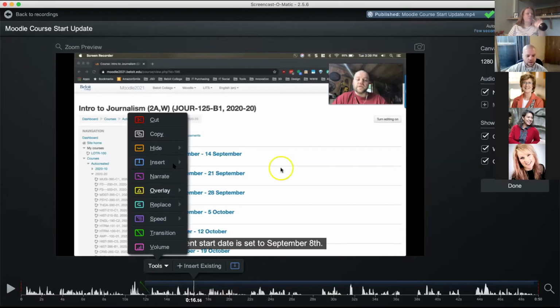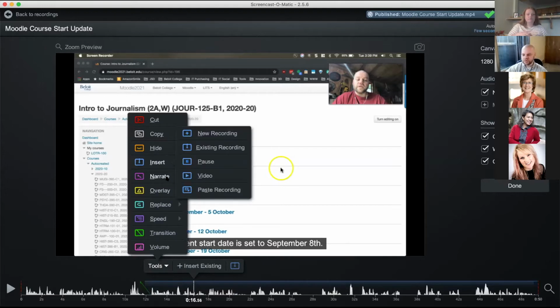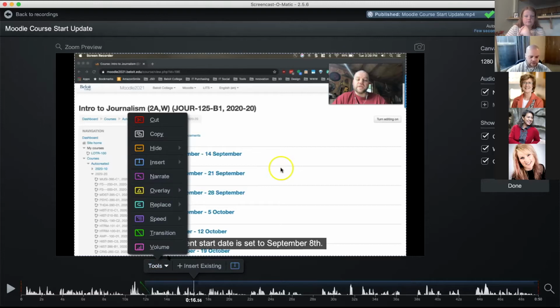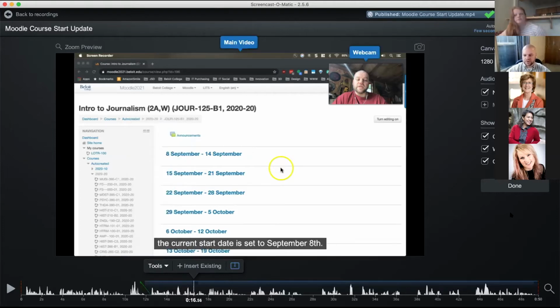You can insert narration. So if you wanted to do a voiceover, if you wanted to do the screen recording first to walk yourself through the steps and record that, and then add a narration track after the fact, you can do that. You can also insert music if you would like to. Overlay will allow you to add text and annotation overlays. You can adjust speed, add transitions, and then boost or lower the volume of the audio as well. So a lot of flexibility and features in this product for a pretty low price.